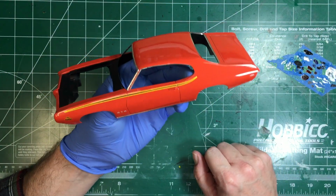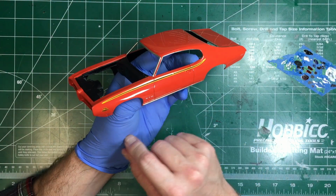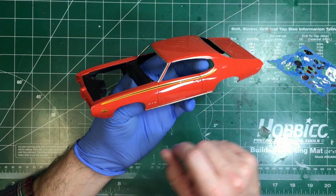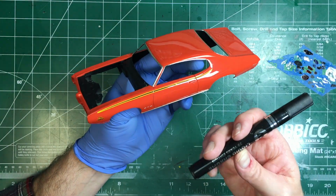So for the wheel wells, some of the panel lines are a little bit too shallow and I didn't scribe them out deep enough beforehand, so they're going to be a little bit too shallow, and I can try to put some foil on there. But what I'm going to try this time is the Molotow pen.